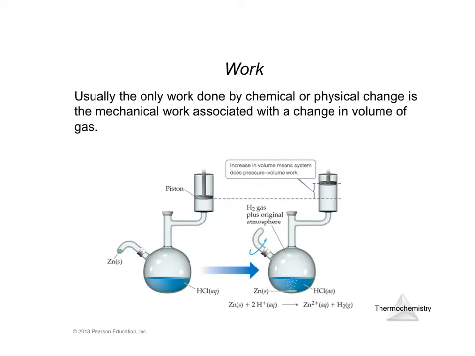The only type of work that you could possibly see in a chemical reaction is what we call pressure volume work. Okay, so we're going to have the expansion of a volume against an external pressure. For example, let's say that we have a reaction given here. We have zinc in the presence of H+ ions forming hydrogen gas. Okay, and this is a nice sealed system. As we produce these hydrogen gas molecules, they're going to essentially escape the liquid and go into the volume of the flask above it.